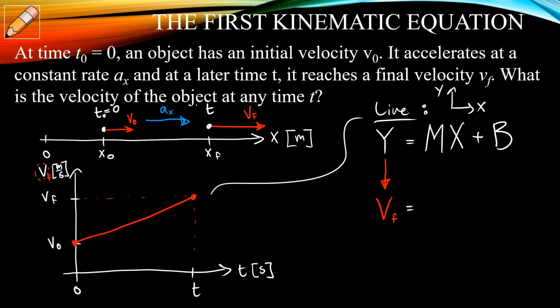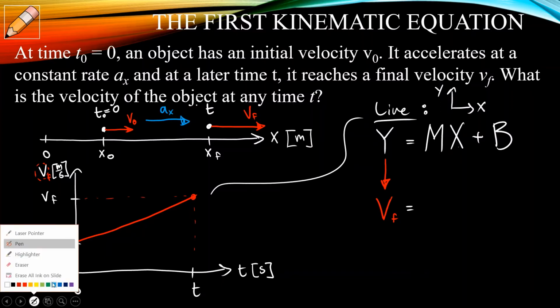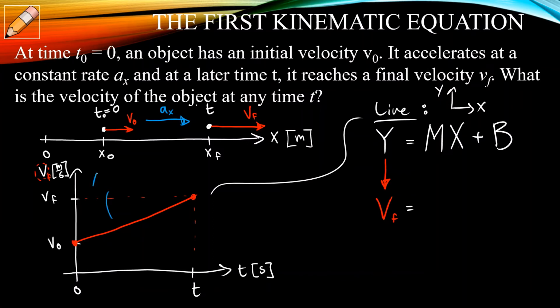And then we've got m, which is the slope. On this velocity versus time graph, the slope m is the acceleration of the object. It is the rate of change of velocity of the object. If you look on the graph, it's the rise over run, which would be your change in velocity divided by your change in time. So the slope is equal to the acceleration. So instead of writing m for the slope, we're going to interpret the slope as the acceleration.